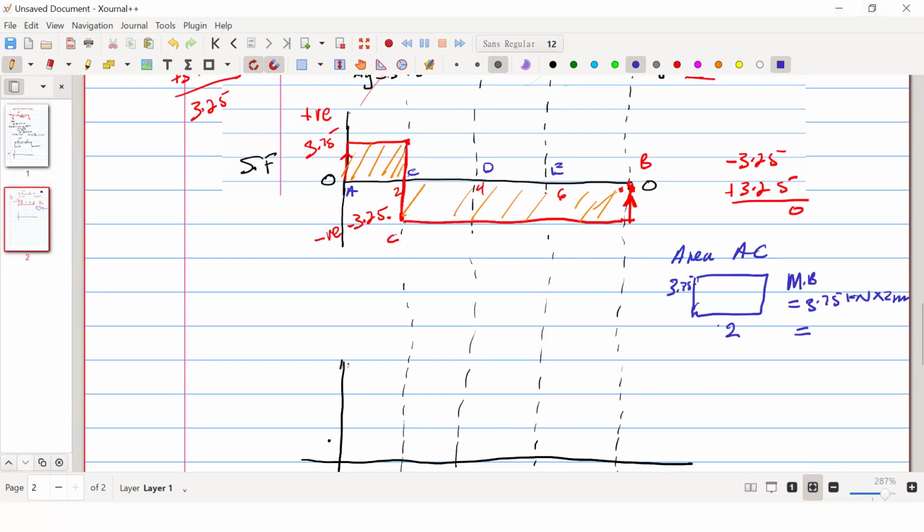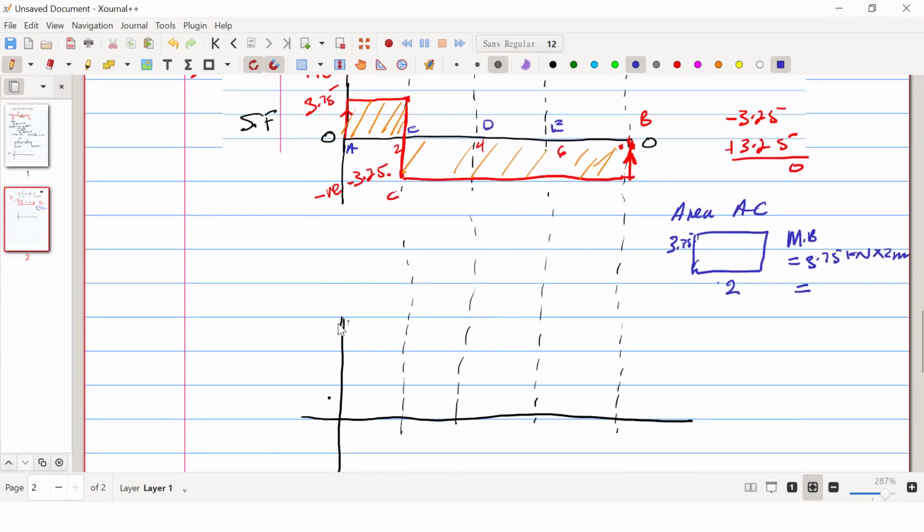So the 7.5, we're going to draw the BM now. So we got the first area, 7.5. The BM, we got the simple support BM. What did I tell you about the simple support BM? For the rectangle area, you get a slope. So we're going to estimate it. The area gives us the bending moment. So this part represents positive 7.5 kilonewton meters.